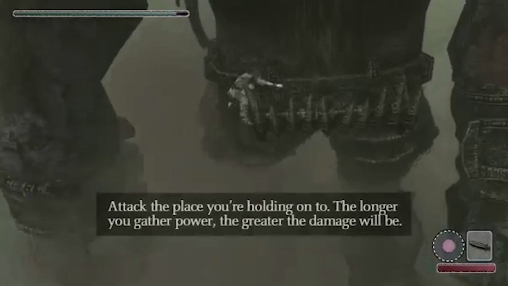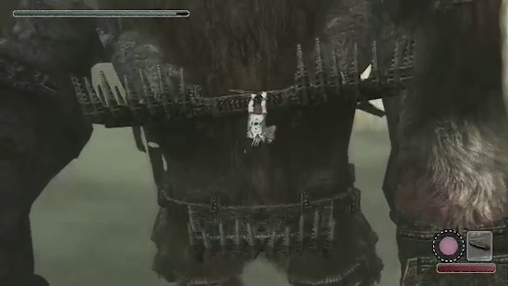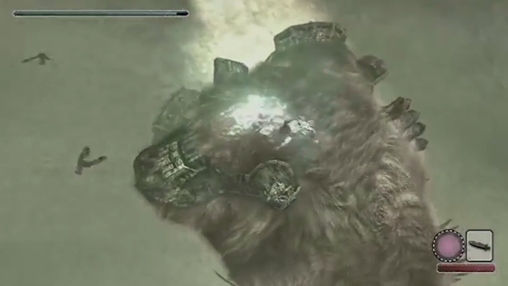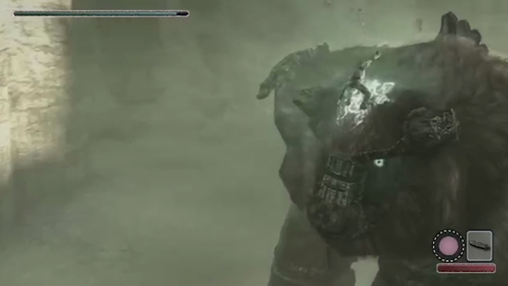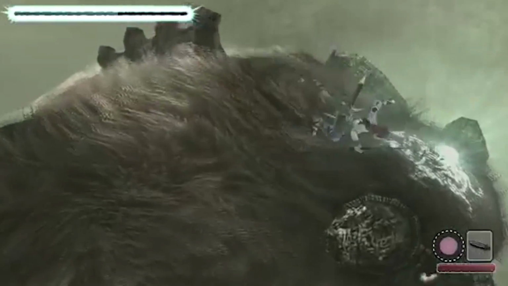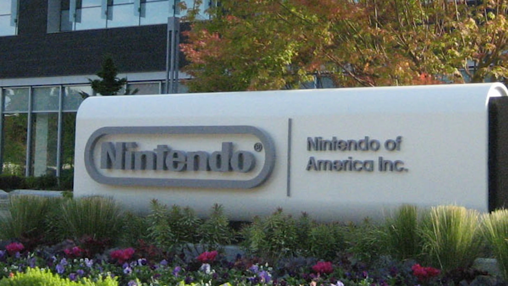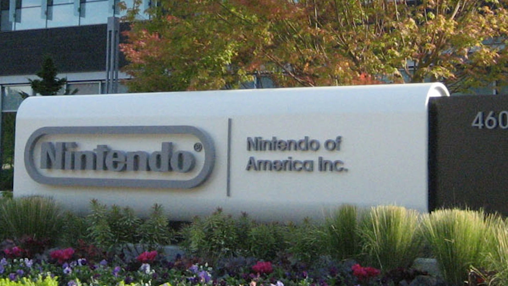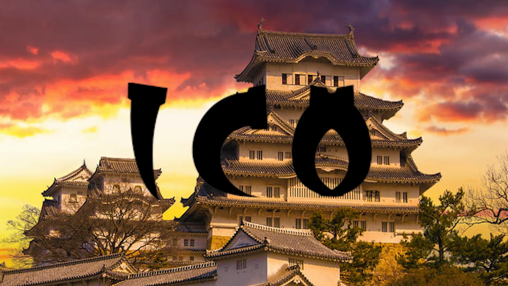In this game you could climb on the bosses and attack them on a specific point, a bit like the Stone Talus. The game is extremely physics-based, which was unbelievable for that time period, since it was pretty new to most players. You had to do a lot of climbing and 3D platforming, so in that regard, it is extremely similar to Breath of the Wild. Now, Nintendo never said that they took inspiration from this game, but to be honest, we can almost be 100% certain that they at least looked at this game a bit, for some clues on how to implement this. The company that made this game, Team Ico, was also from Japan, so Nintendo must have known about them.